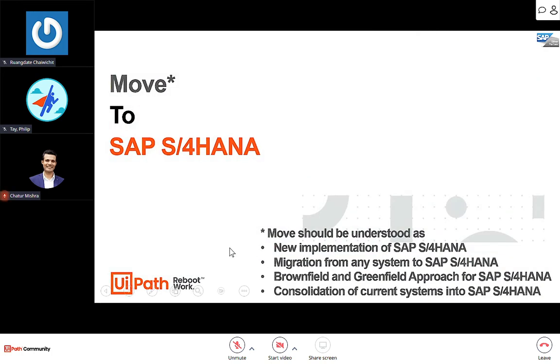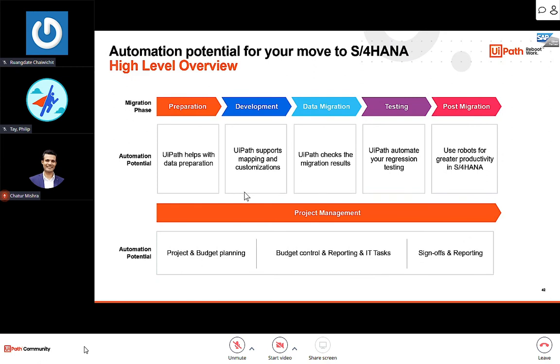Now, there are a lot of businesses on the native SAP implementation, and since the time HANA was released, they want to move to HANA because it offers deep analytics and gives you business insights into how your business is working. In order to do that, obviously you'll have to migrate all your existing implementations to SAP HANA. While you do that, you might have several activities to perform where you can use your bots to help migrate from the legacy SAP implementation to the SAP S/4HANA implementation.